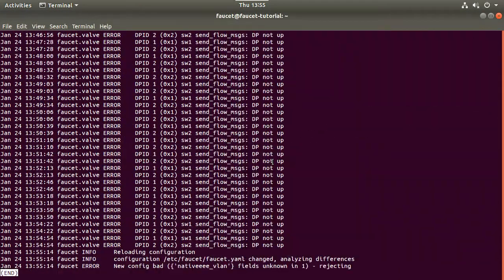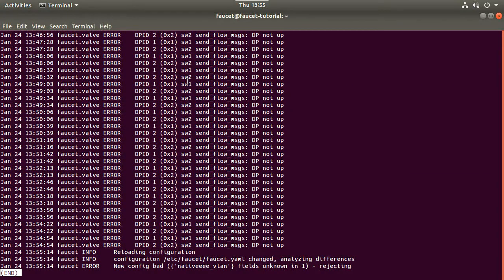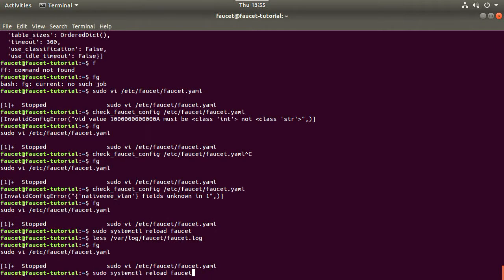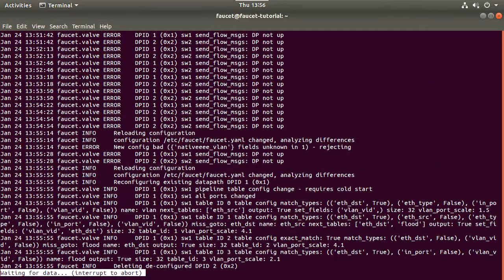OK, so this was the config it shipped with. We were expecting a switch 1 and switch 2, and we didn't see them. So it was just constantly logging and complaining that, hey, these important things you told me about don't actually exist. But when we did the SIGHUP, it reloads, and goes, hey, I see the config file changed. And it sees the config's bad because I didn't go and fix it. This is what happens when you ignore what your tools are telling you. OK. If it comes to a bad config, it just keeps the old config. So our network still would have been working if we had a stale config.